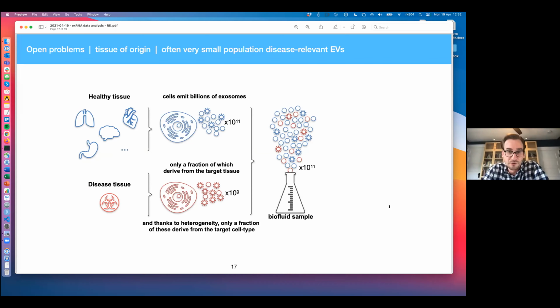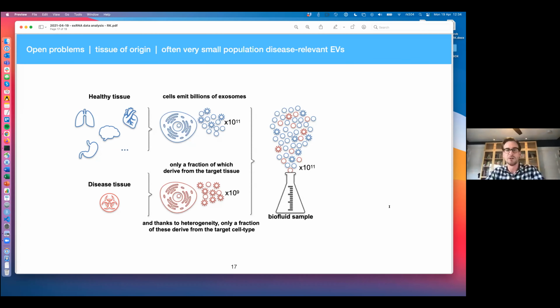And plasma is a difficult biofluid too. I mean, if you think about urine and spinal fluid and saliva, they tend to be kind of waste biofluids, whereas plasma and serum are circulating. So in some senses, it's actually easier to think about measuring a release of exosomes into a biofluid that's a waste product. But in the plasma, there's a lot of contributions from a lot of different tissues, only a fraction of which derive probably from the disease. Especially in an early stage disease, this just gets harder and harder and harder as your contributions are smaller and smaller.